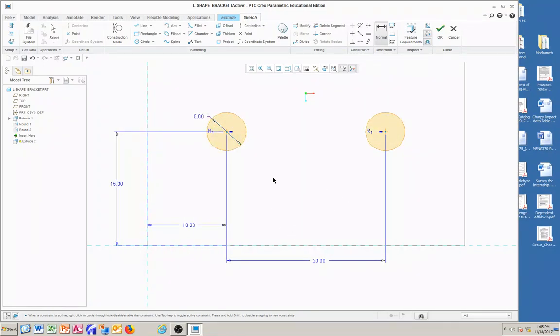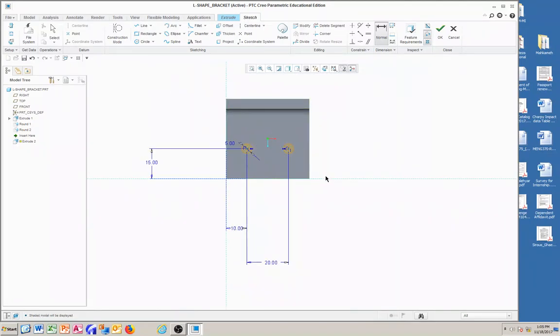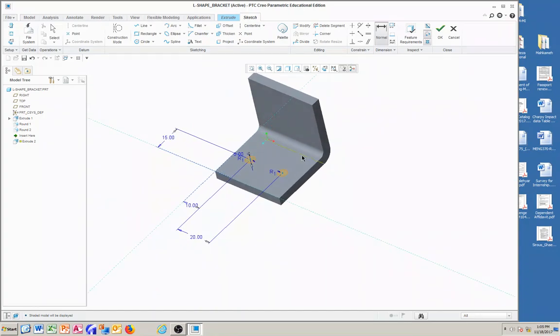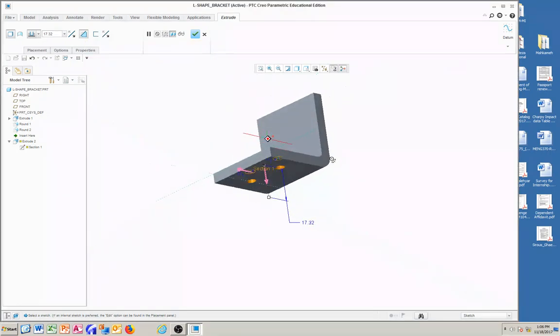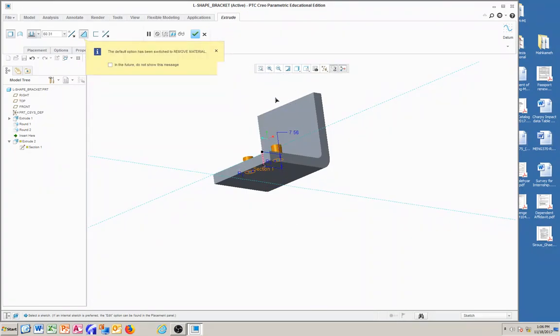Okay, so everything is ready to go. Let me change back to shading, and we have placed the 2 holes on that surface. When we look at it from the top view, that's how we see it, and then we say check, and by default it is sticking out. This hole looks like a cylinder, so we're gonna reverse the arrow. We can pull it down and pull it up, so we poke the hole through it.